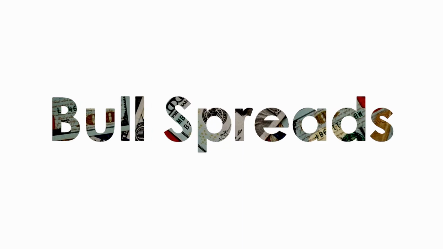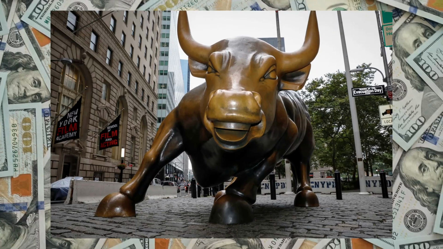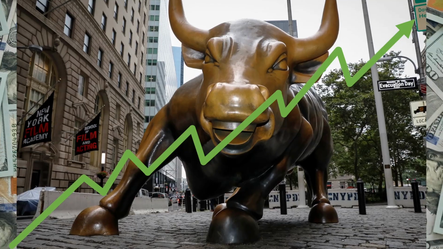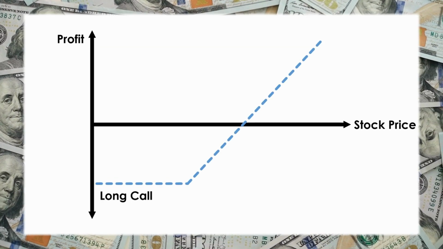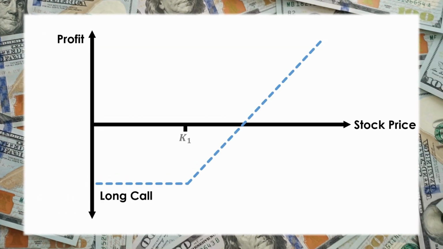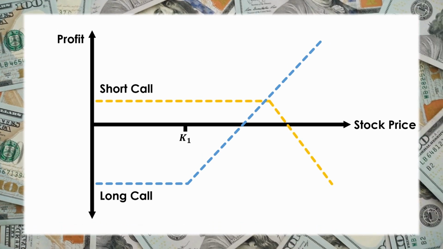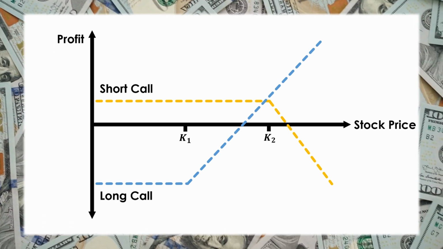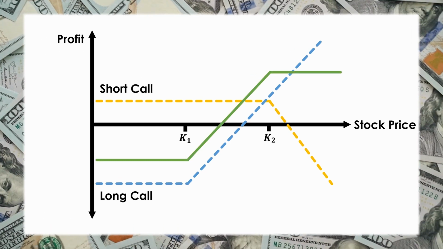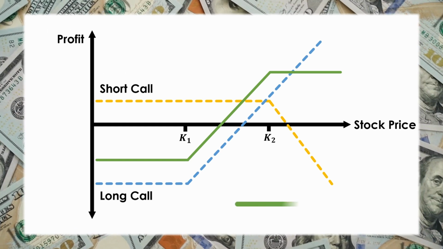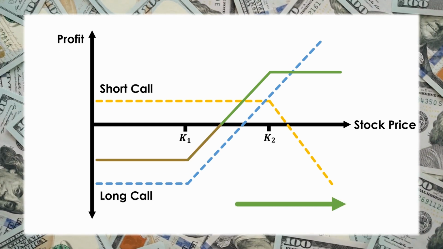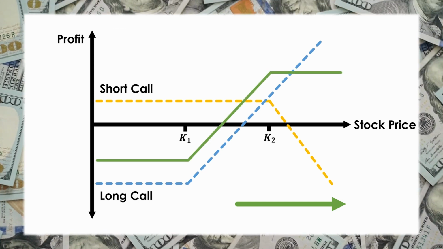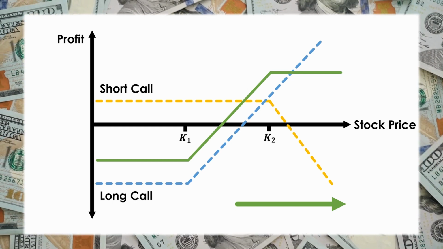The most basic spread strategy is a bull spread. As the name suggests, an investor would use this strategy if they thought the price of the underlying stock will increase. It involves buying one call or put option with a certain maturity and strike price, K1, and selling another call or put option with the same maturity but higher strike price, K2. The bull spread limits both upside and downside risk, and so would be useful for an investor who thinks the stock price may increase but isn't certain and so wants to limit their downside exposure. The solid line on the graph shows the profit from this strategy given the stock price at maturity, ST.